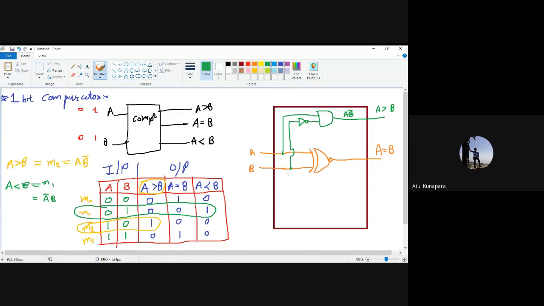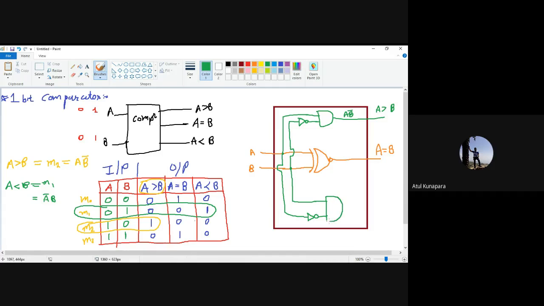So here you take your B directly from here and give it to the AND gate, and we take A from here and pass it through a NOT gate first. So it will give you A bar, and then you perform the AND operation here, right?